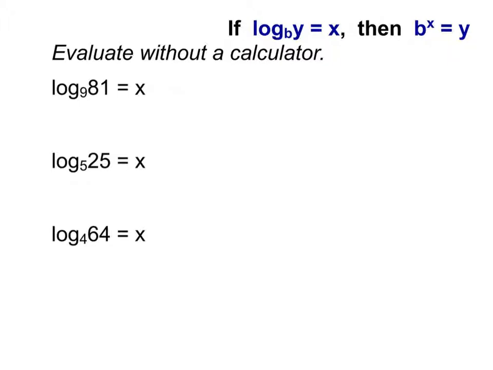So the first thing I write in my exponential form is b. Okay, so I go over to my notes here and I see, okay, b is that number. It's the base. So I go over to my equation over here and I see what is the value of b. You can see it's a 9. So the first thing I'm going to do is write down 9.